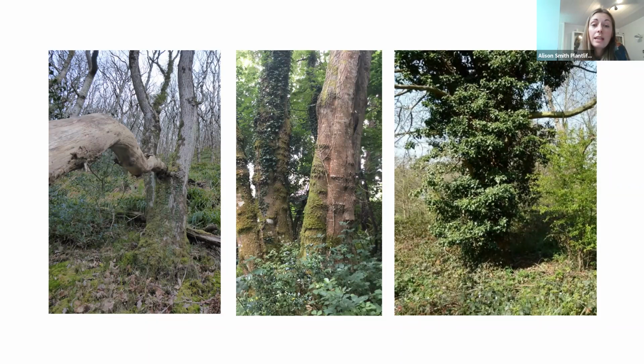And within these woodlands, there is a lot of ivy, and a lot of ivy that is extensive. So those trees, such as the tree on the right, would never ever be touched. That ivy is left because it's a really important habitat for lots of other wildlife, such as bats. But where the ivy hasn't become an important habitat for those species yet, but could impact on the lichens, that's where we're looking to manage that. Obviously, in the right-hand image, there wouldn't be any lichen interest on that tree anymore anyway, because it's got that ivy growing on it. So it's all about having a mix within the woodland.